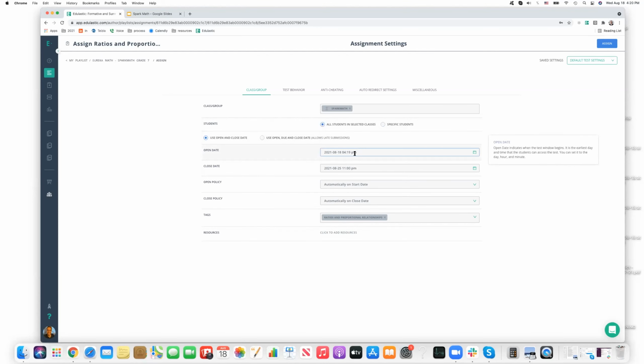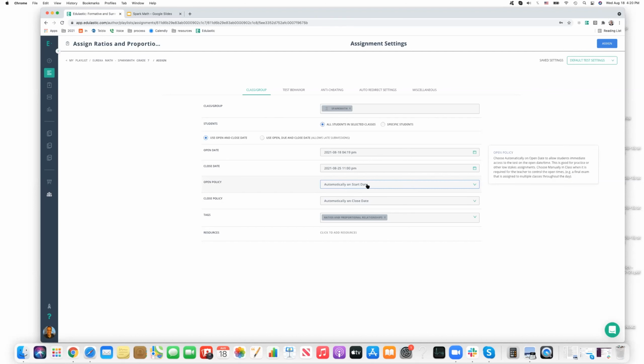And let's go ahead and have this assignment available to them for 1 week. Maybe this is less of a quiz, more of a homework assignment. Of course, you can use this in any way that you feel is meeting your objectives. We try to be somewhat neutral in that way, and just give you the tools that you need to make this work out the best for your specific implementation.